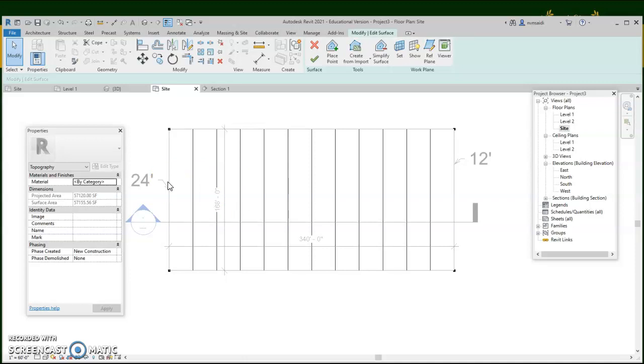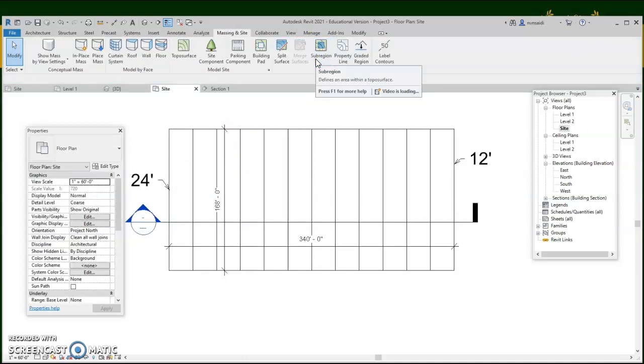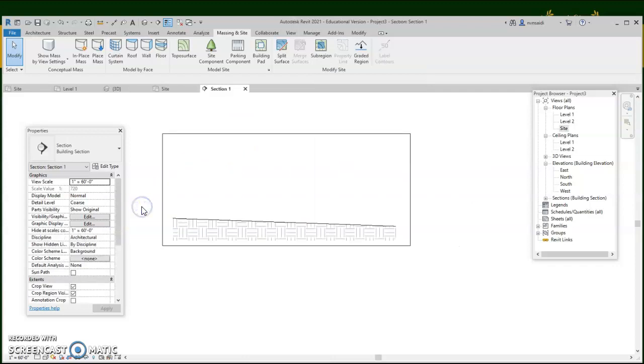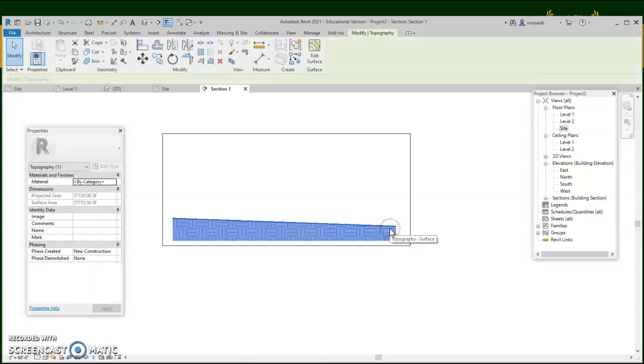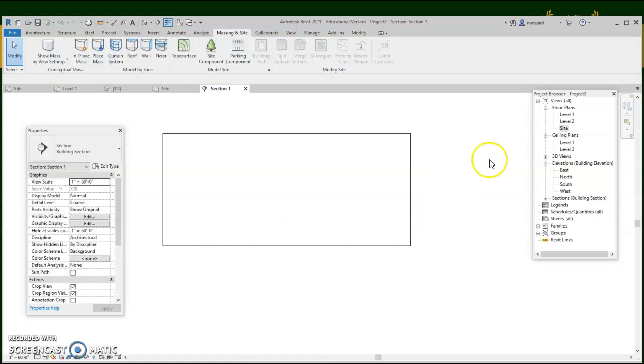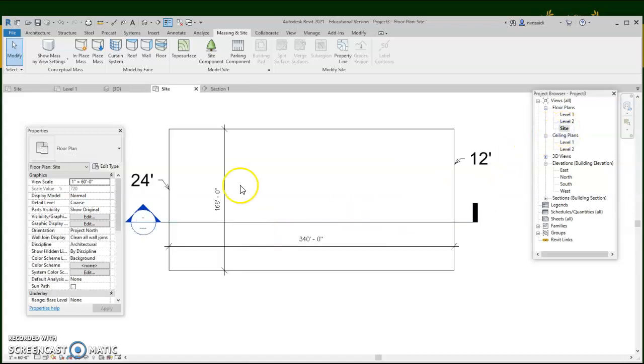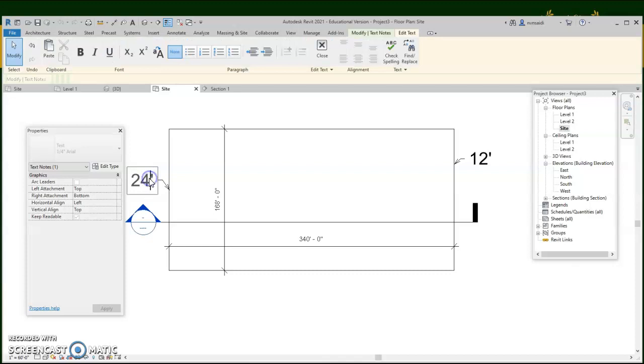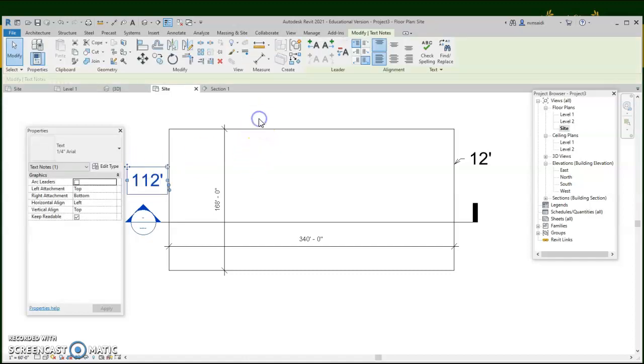Can I change that setting? Of course. I just want you to get comfortable with this. So let's check this. Let's look at that cross section. You can see it's a much shallower slope. Now I'm going to go back and change this again. I'm going to just delete that, go back to my site, and I'm going to change the slope this time to go really high. I want to go from 12 feet to 112 feet. All right, so let's do it again.